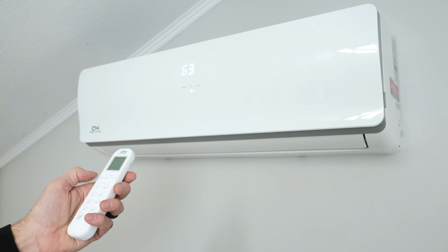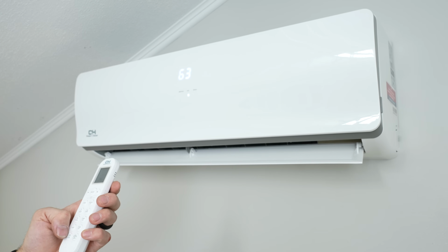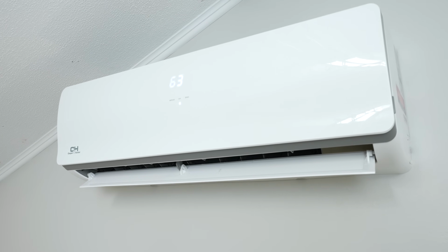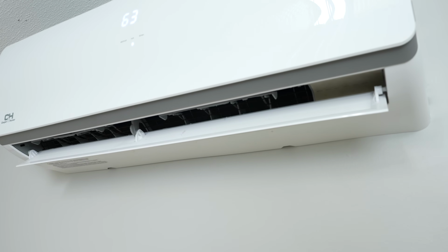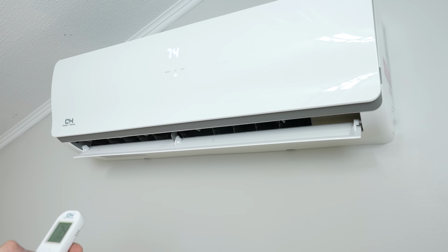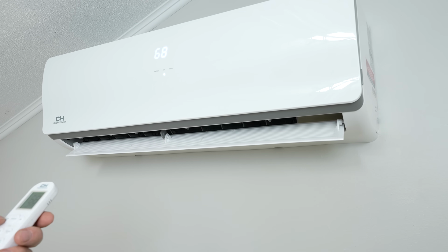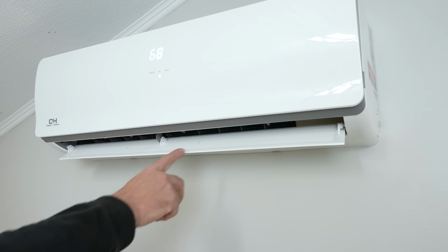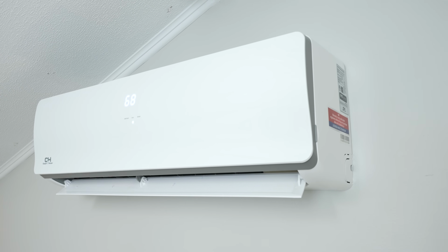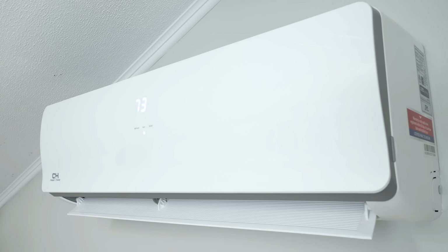Now I'm going to turn the power on, and we're going to turn the fan up. Now we're going to turn air conditioning on. We got a couple little driplets in here, but we're looking pretty good. Now I'll just make sure that this system runs well during air conditioning mode and heating mode. We let this system run in air conditioning and in heating mode, and it seems to be functioning pretty well.